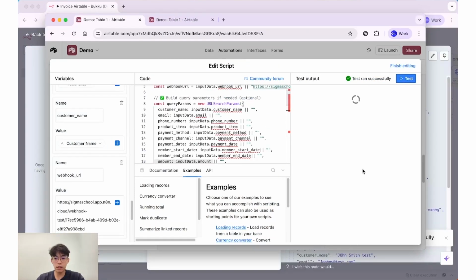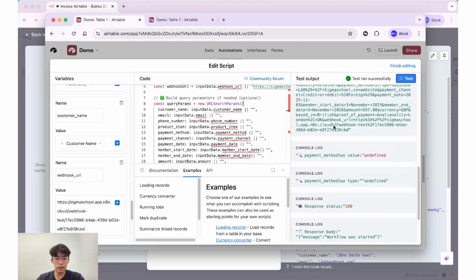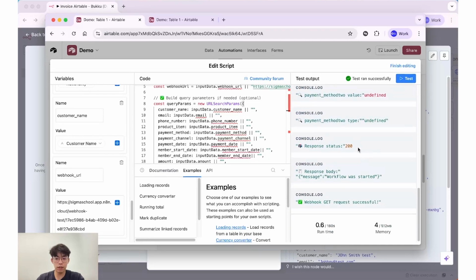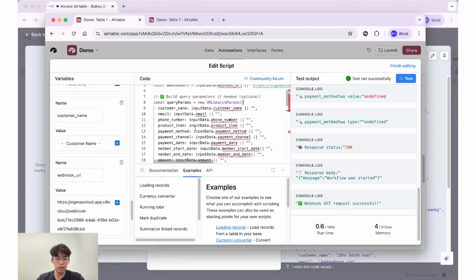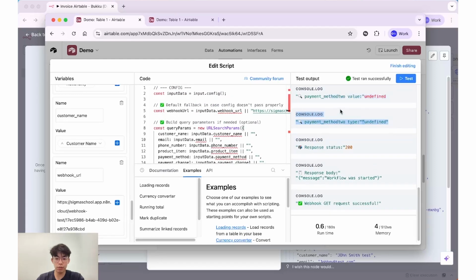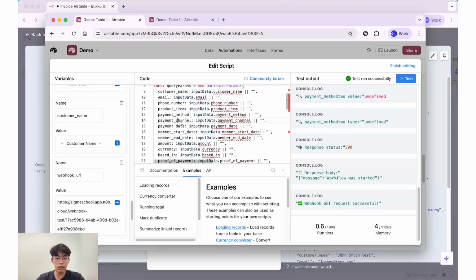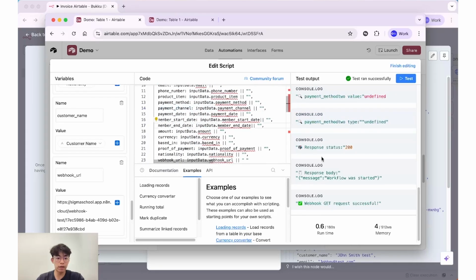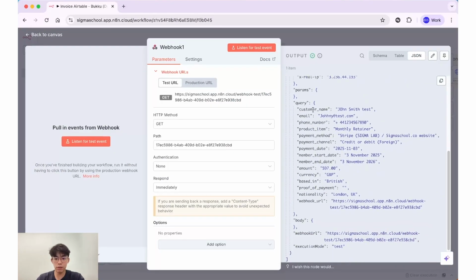Right, so you can see that the test is successful. As I mentioned earlier, I had some of these console logs just so that I can see properly whether it's defined, whether it's working properly. In this case, I know that it's from a previous script, payment method 2, but I never included payment method 2 here, so that's why it's undefined. But most importantly, it's working fine already, and it's showing up on n8n as well. You can see the customer name, customer email, their phone number, their payment method, etc.